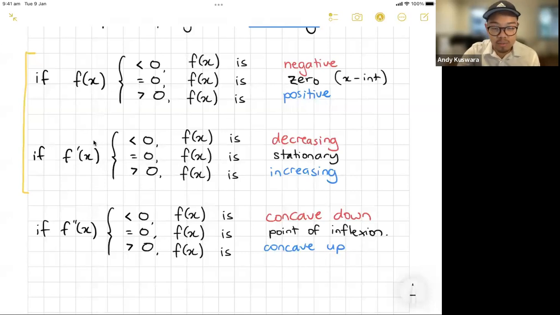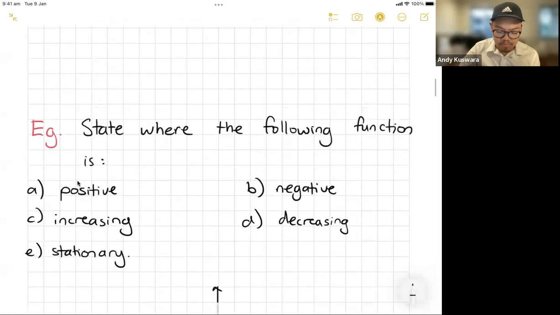Okay, but when we start talking about the first derivative, we can see that if your first derivative is less than zero, we can say that your function is decreasing. Okay, now note, it's not the f dash. We're talking about the original function itself. It's decreasing. But if your first derivative is zero, then we call that stationary. If it's greater than zero, then we say it's increasing. Okay, now remember your first derivative talks about the gradient of your tangent. Okay, now there's also your f double dash. We'll cover that more in depth in a couple lessons.